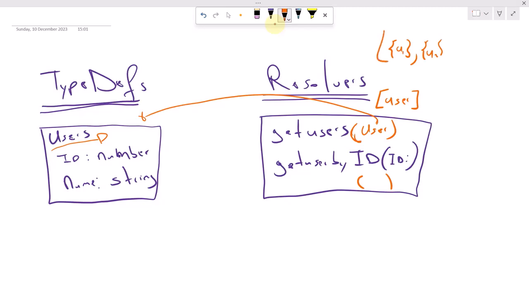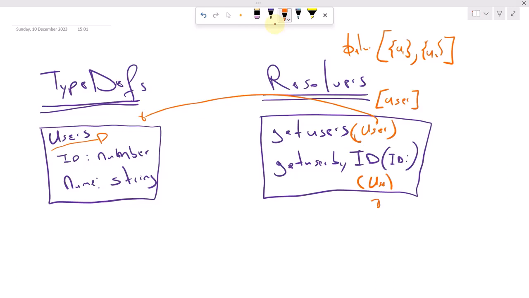All those things will come in the form of an array. Obviously we will label that data. Now when we get a user by ID, we are going to get the actual user, not an array, but only one user. This is the relationship between type definitions and resolvers, and you must keep it this way.